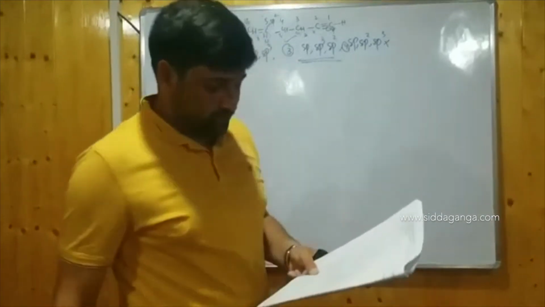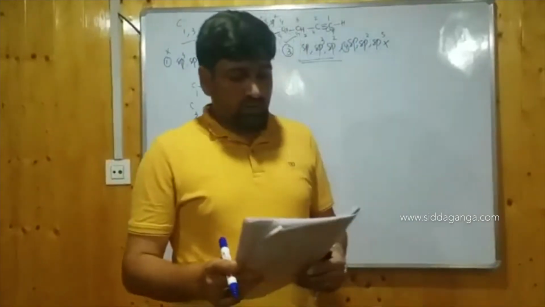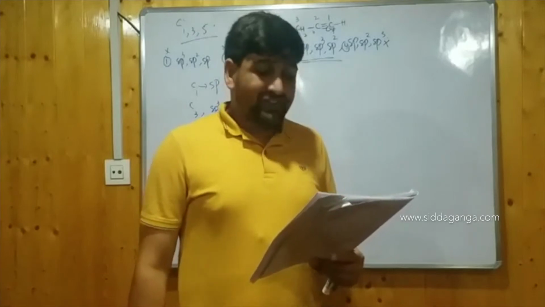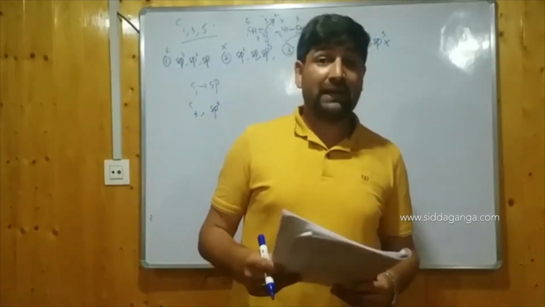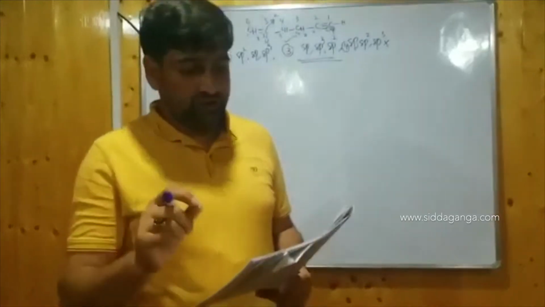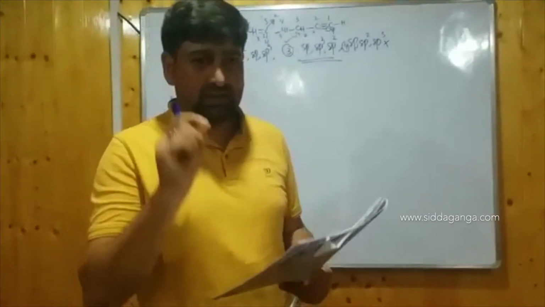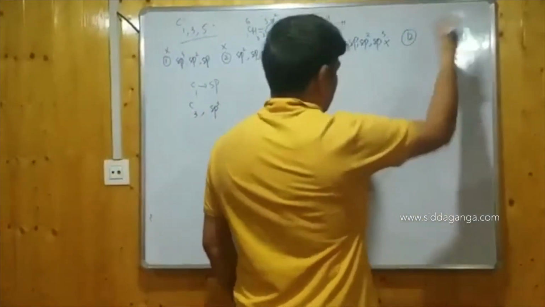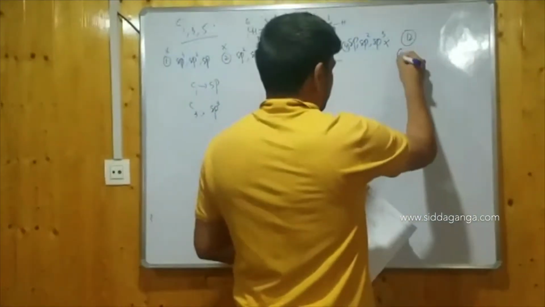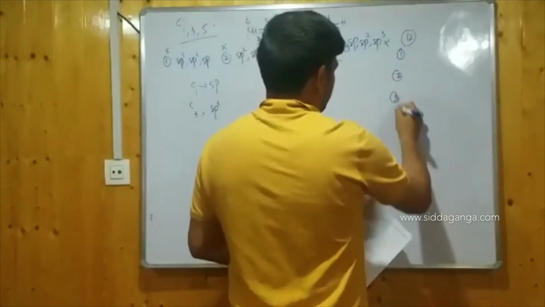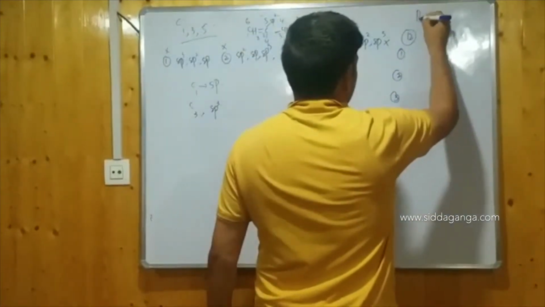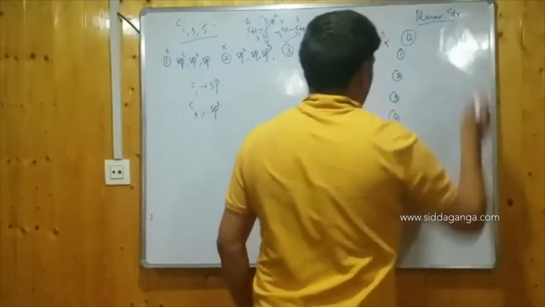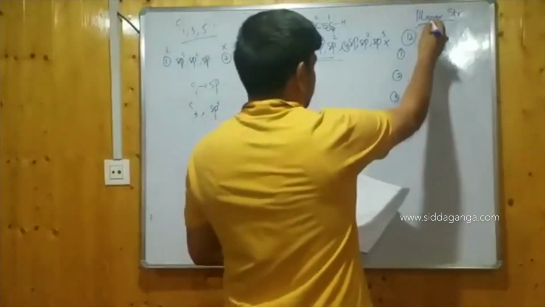Good. Next question, children. Which compound has planar structure? So this is question number 12 or 11. You can have a look at that. So what are the options you have been given? 2, 3, 4. What is the question? Planar structure. We'll see that. Question number 12 it is.